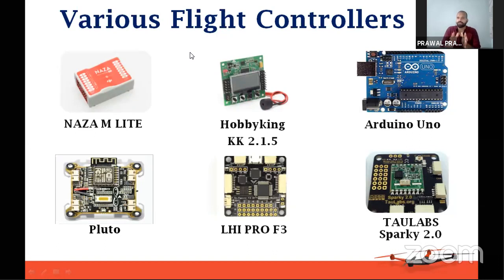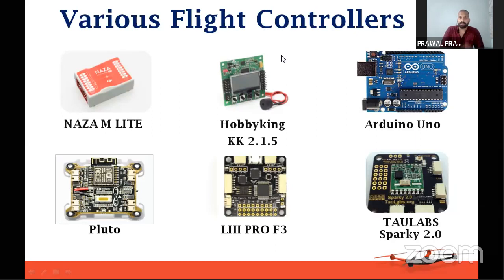The controller among these which requires programming, that is, coding, is Arduino Uno. That's why it is the cheapest one, because in that you need to do all the coding on your own to make a drone, and that is extremely difficult, but not impossible. So if you want to make your own drone at a cheaper cost, you can go for Arduino Uno.